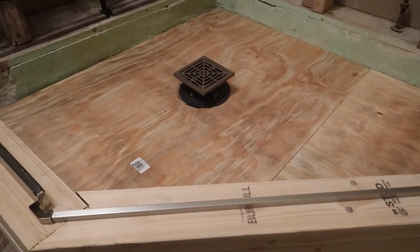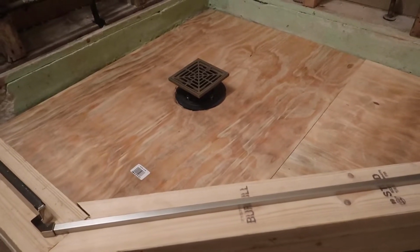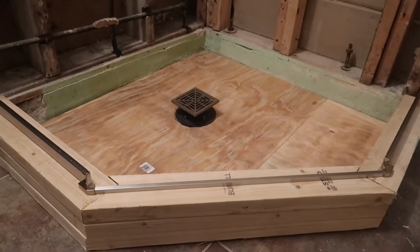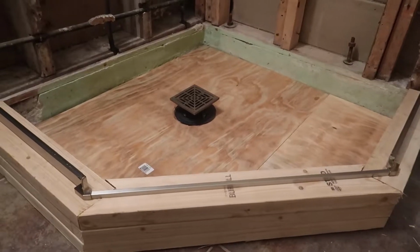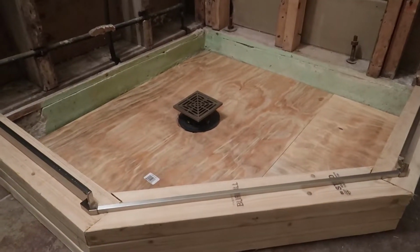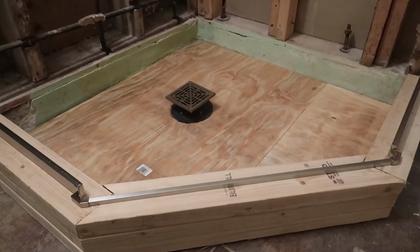Well, I decided to go ahead and put the drain hole in before I made dinner, just because that way it's all done and said. I think this is where I'm ending for the evening. I can come back, drill this all out, screw it together, make it nice and sturdy, lay it down, put the plumbing in for the drain, and get ready to lay the membrane over this.